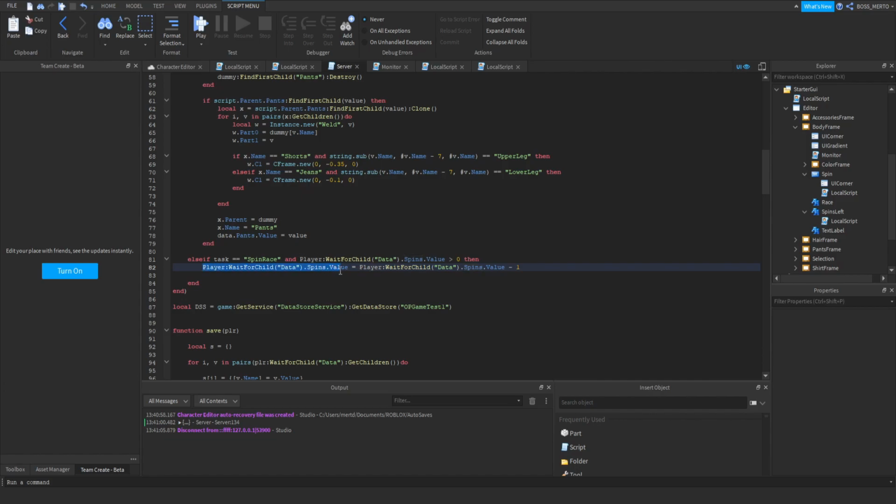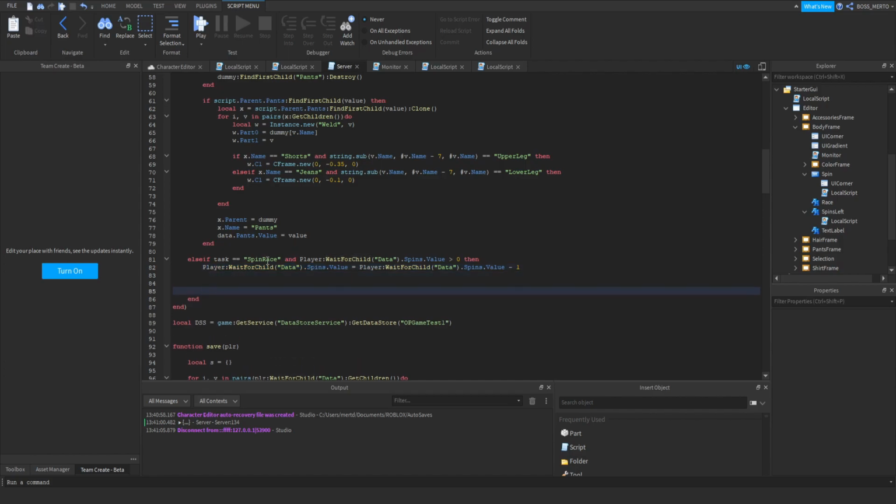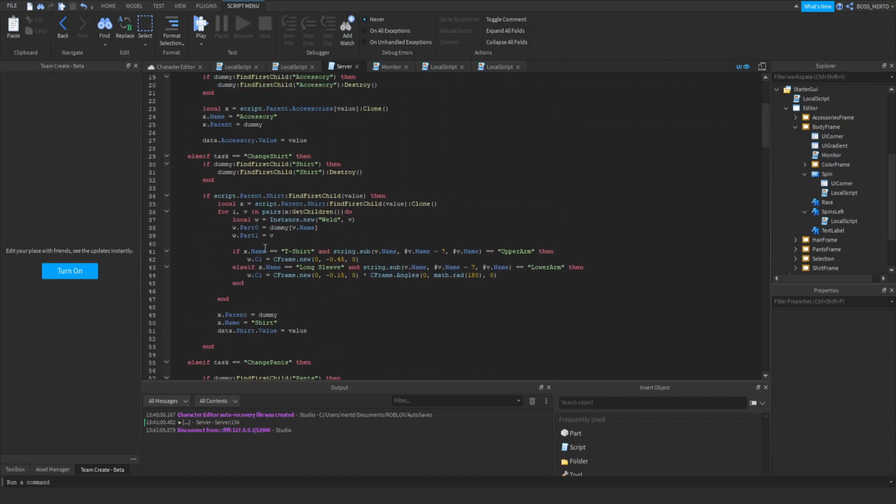So we are basically referring to the value of our spins, and we are saying that this spins value equals the spins value, so our value minus 1. So that is what happens basically. And yeah, well, let's do that.